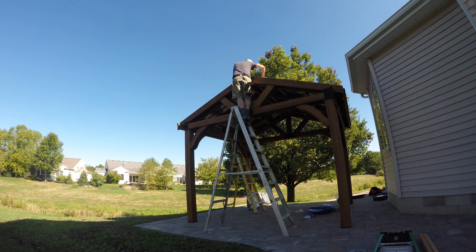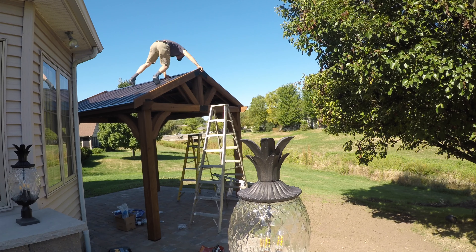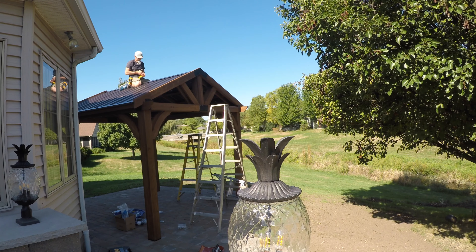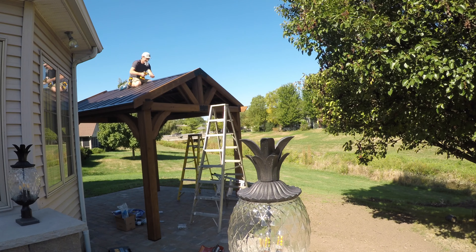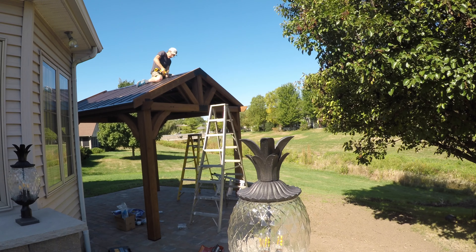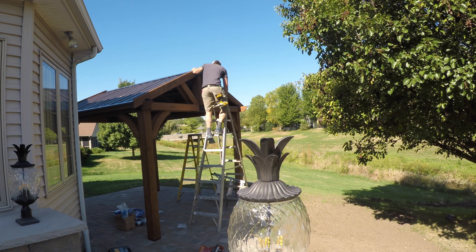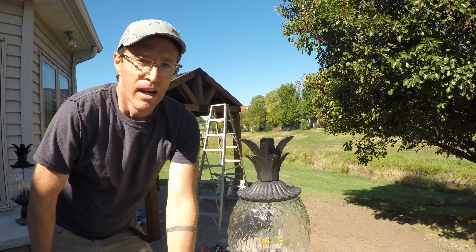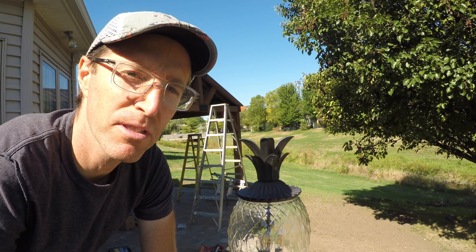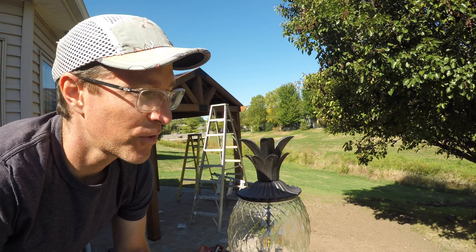Here I'm putting the roof ridge cap in place — that was screwed down, and like all ridge caps, you've got to get up there, ride the horse, and screw it in place. With that ridge cap, the roof is secure, watertight, and ready to go. That's just about it for this pergola project. There are a few finishing touches — bolting it to the slab pad foundation and adding some electrical work — but there's a hot tub going in, so that's gonna wait. For me, that's a wrap.